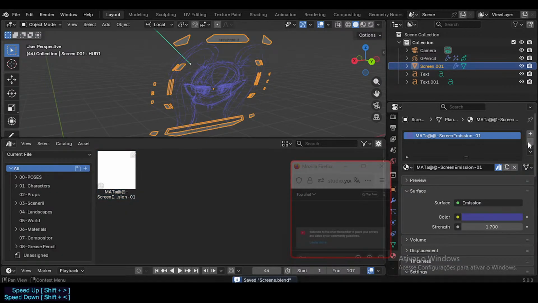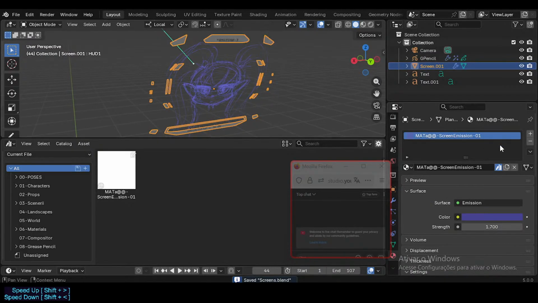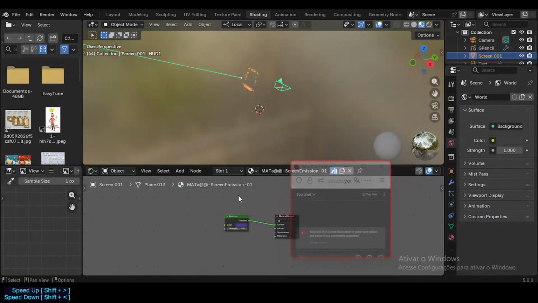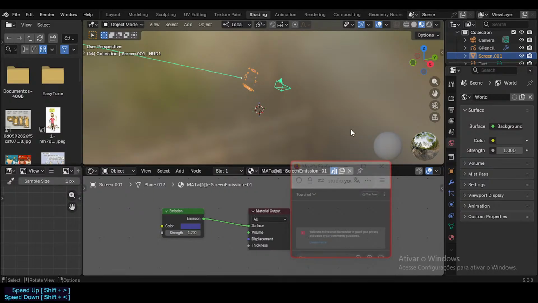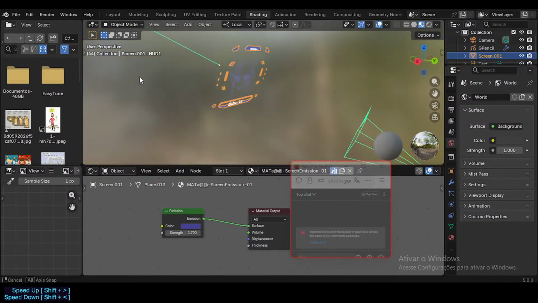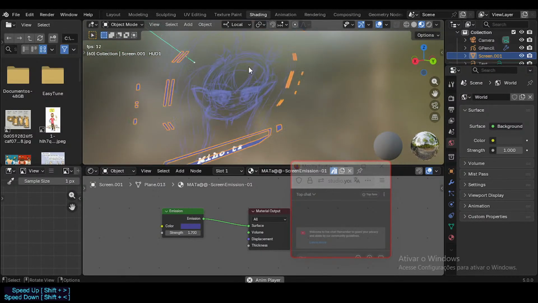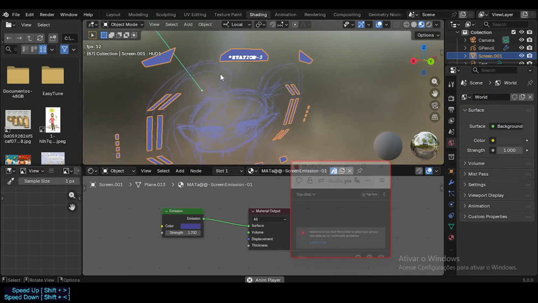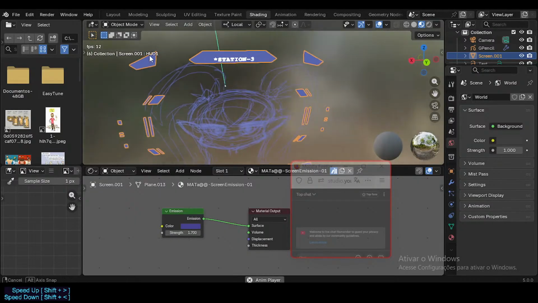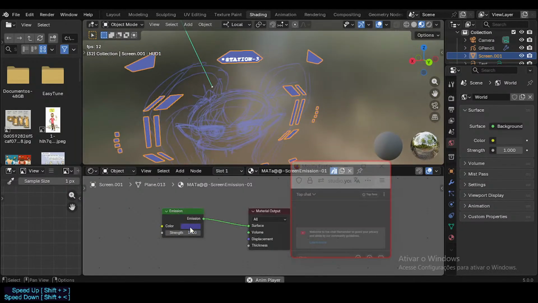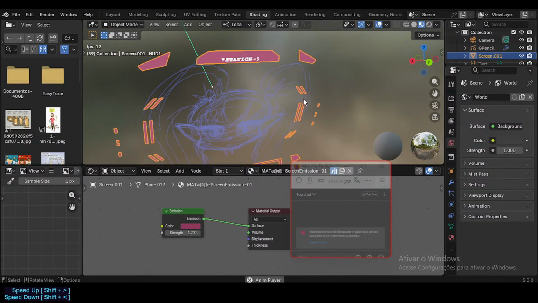Let's save here. Wait, this material is a variation. No, just an emission, not even a driver. Or is there a missing texture? No, it's that color.